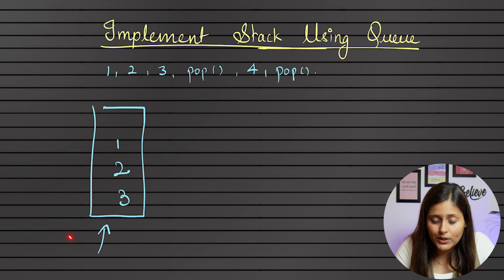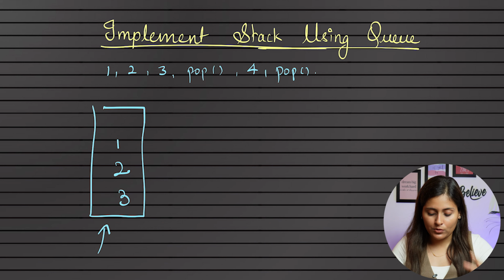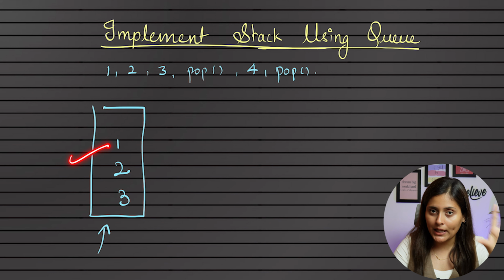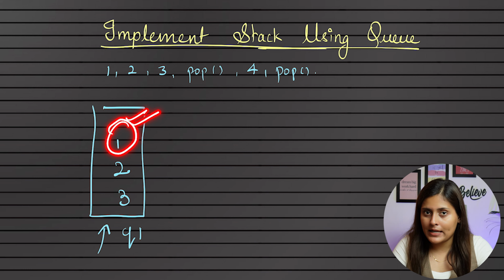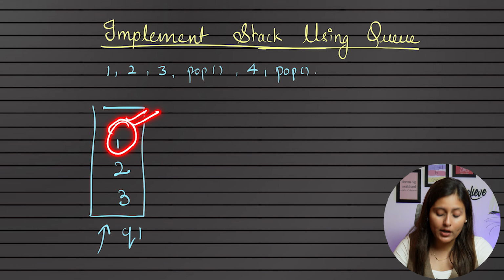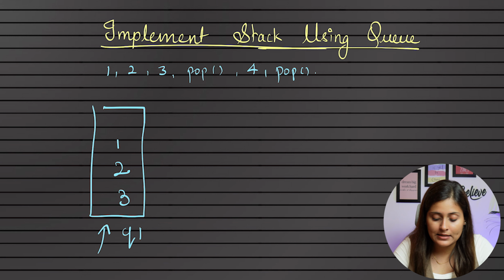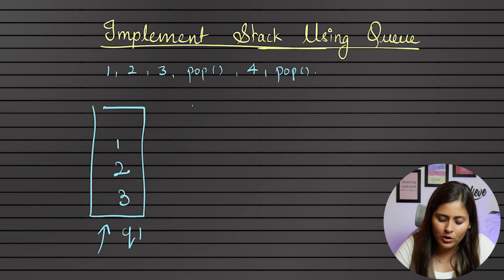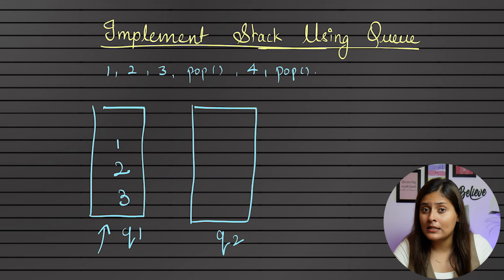So with the help of queue data structure, how can we design stack data structure? Let's try to break down. Suppose we have inserted 1, 2, 3, correct? But now if I will pull from this queue, let's say it's Q1, okay? Then definitely we are going to pop the first element, which is 1. But I am looking for third, correct? So it's for sure we have to reverse this. Can I say? Yes. So we need one more queue, correct? Q2, as we already did in the stack 1.